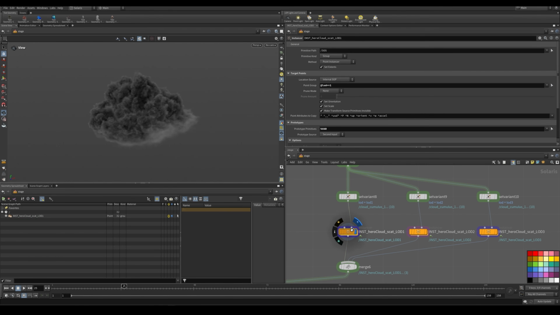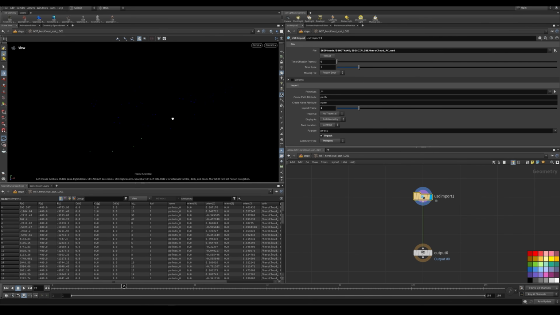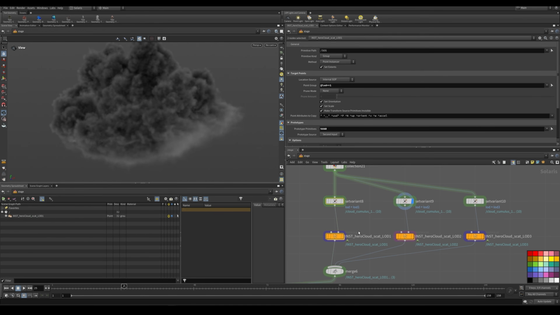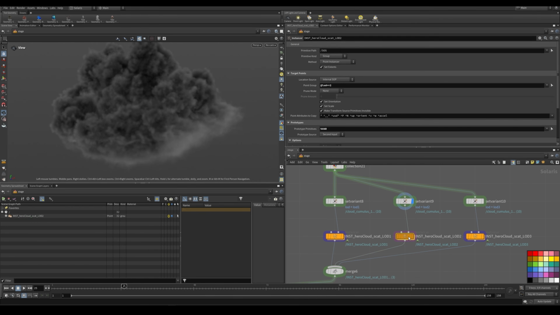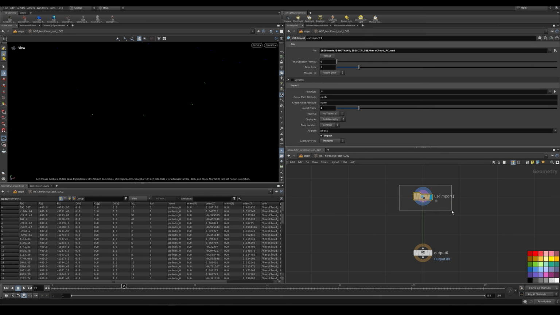And then here, I believe I don't have anything in LOD 1, so we can ignore this. And in LOD 2, first of all, we set the entire clouds to LOD 2. And then we drop an instancer node. Inside the instancer, I'm just loading the USD file that has the point cloud for the cloud scatter.